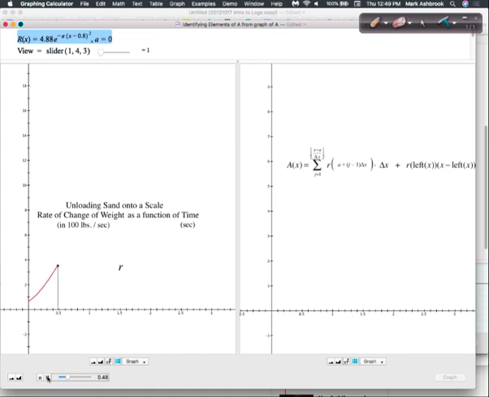So what do we do first? Decide our intervals. Okay, good. I want intervals of 0.4. And then what? Yeah, I have intervals of 0.4. And what are we going to do with those intervals? Our goal is a function that gives accumulated weight of sand on the scale, given the rate of change. So he wants to decide on intervals of 0.4. That's good. And why are we breaking this up into intervals?